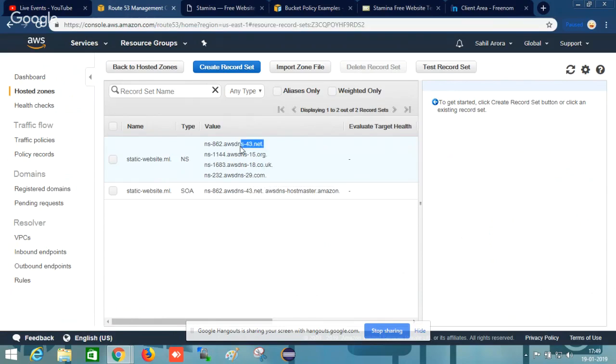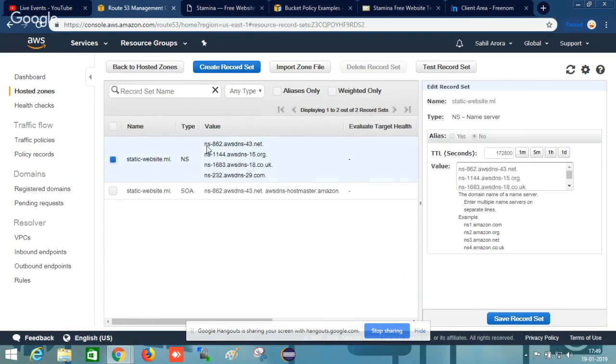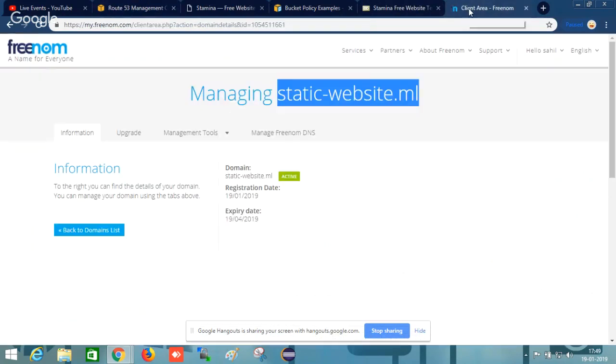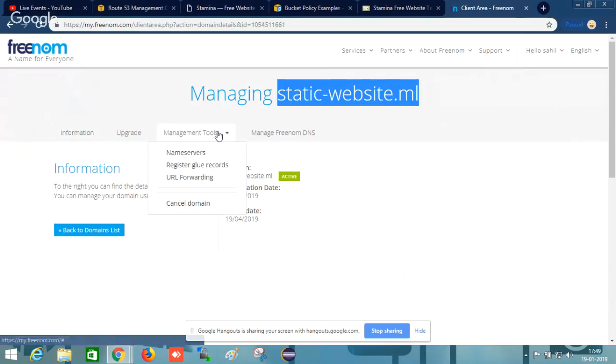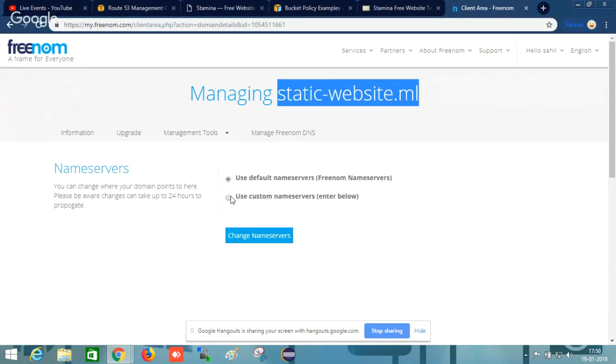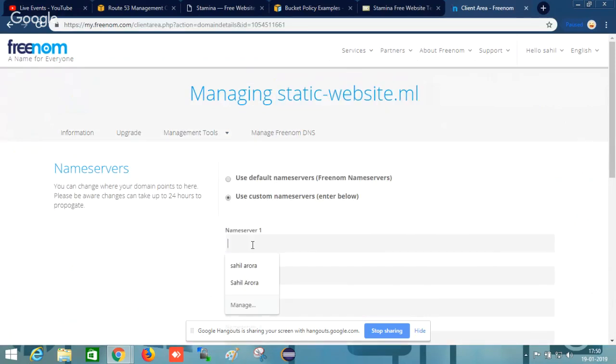Now we need to modify our name server. Go back to your Freenom website, management tool, name servers. You need to choose custom name servers here, which were provided by AWS.